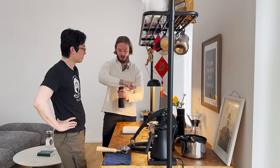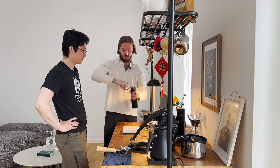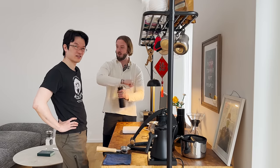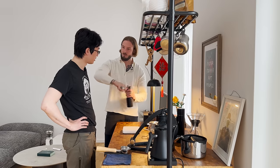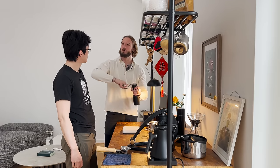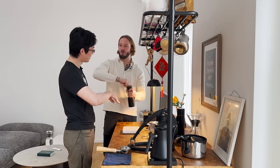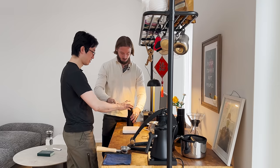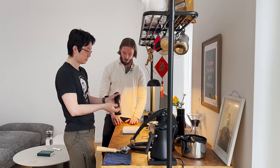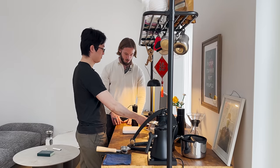A critique towards hand grinders is always how easy they are to use and to set the grind size. The numbers make it really easy here — and it's actually super easy to grind. The build quality of this grinder is quite good; it feels nice. Usually I'll just knock it a little bit because sometimes some bean oil or chunks get stuck in the middle. Then the ground coffee is ready, and we'll brew it with the April glass brewer.